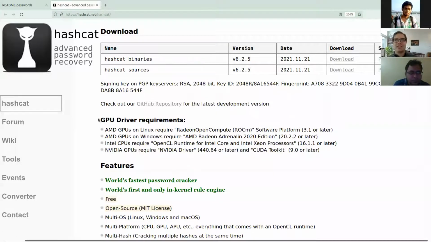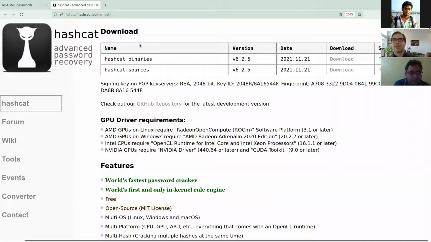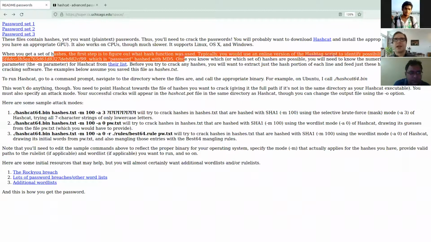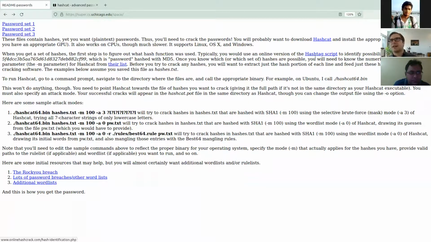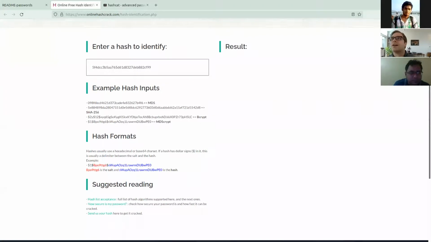But to get it to work, you need a particular driver. On Linux, if you have an AMD GPU, you need this driver. If you have an NVIDIA GPU on any platform, you need these drivers. If you have an Intel CPU, you need these drivers. Like I said, this is not completely trivial. Get these drivers up and running, get Hashcat up and running, and then you should be able to launch Hashcat from the command line. Once you have these three password sets, the first thing you need to do is figure out what hash function was used. I suggest this script online called hashtag. If you go there and try my example, it basically says, here's a hash, and I'm blocking it with NoScript.